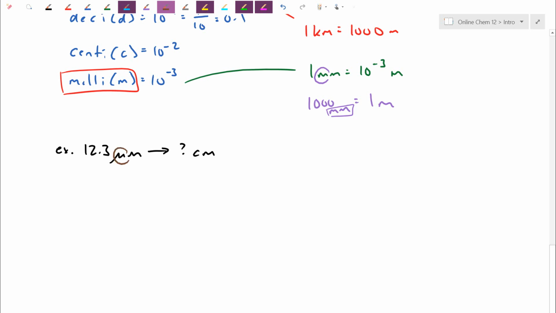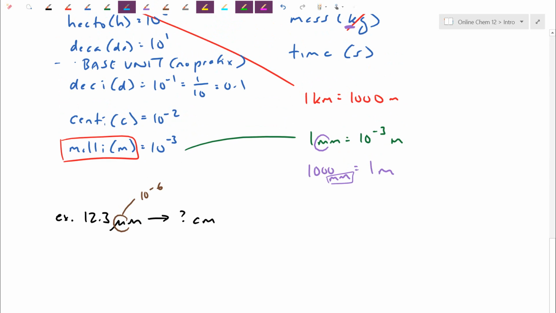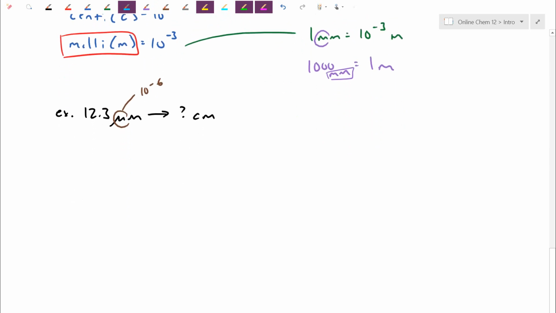This mu symbol actually stands for 10 to the negative 6. It stands for a micrometer. And in this question, what we're interested in is trying to convert between micrometers and centimeters. We want to convert one prefix to the other prefix without the table in front of you and just counting the number of steps. Remember, our strategy was to go back to the base unit first, and then go from the base unit to the new unit.